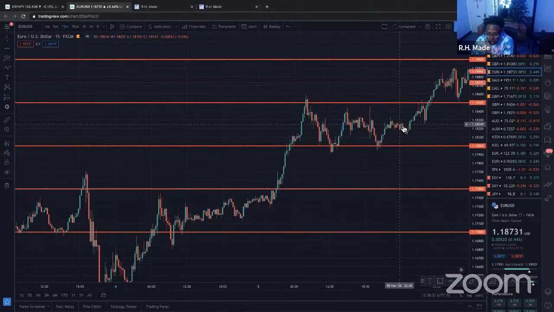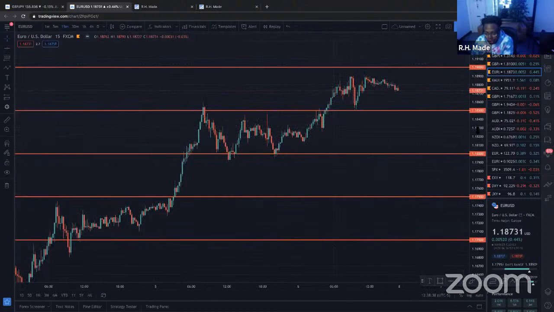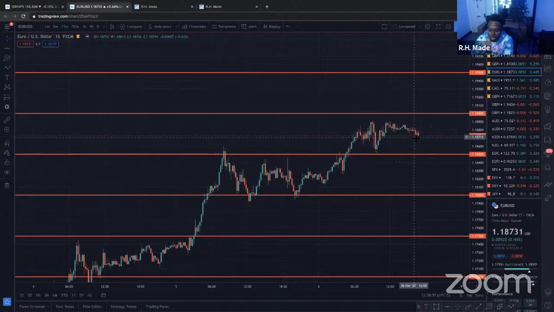So it went up, did a little dip, and then it just took off. It just kept doing that. So now, what are you waiting for if you weren't in the trade already? What was that, November 6th? Oh, that was before the market closed. So if you weren't in this trade on Friday, then you would have to wait until it comes down again, which I think it will, because the Asian session tends to do that to trades. It tends to bring it down, and then London carries it in the direction it normally would go.